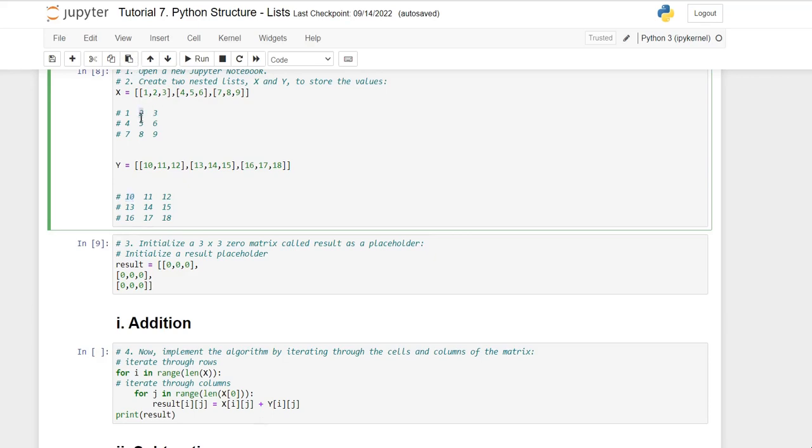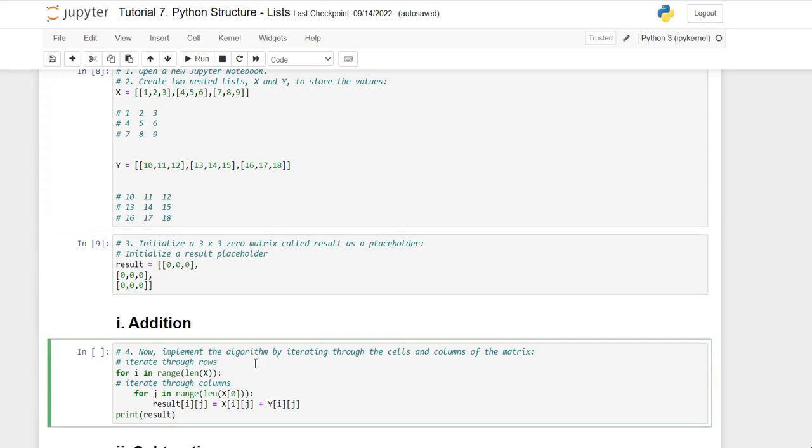Next, here it is 2 in 0 comma 1 and 11 in 0 comma 1 of y. When adding both, I get 13 as my value. So the matrix of x is added with the matrix of y, and the result is stored in the result matrix.